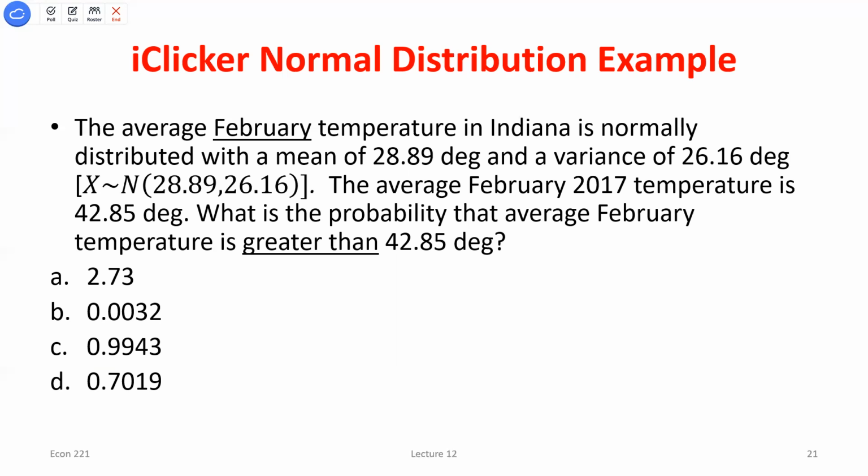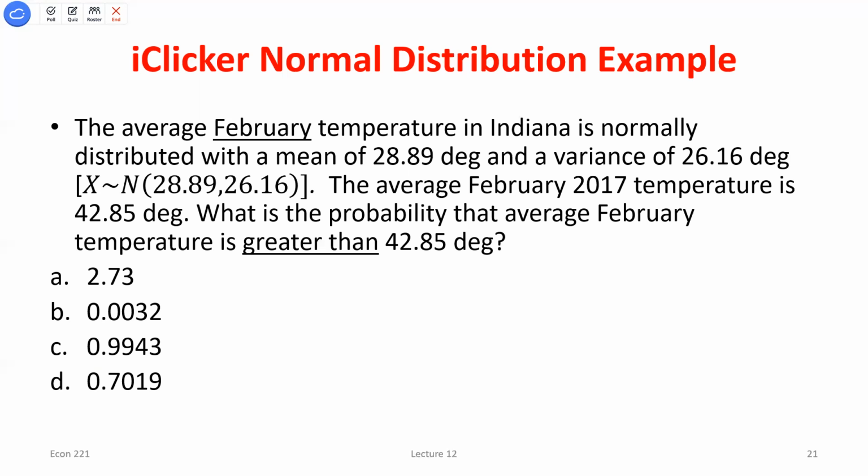So right away, if we're thinking about the area to the right of this, this should be pretty close to what? I just said it's pretty unlikely we see something this many standard deviations away. That means this is a fairly low probability. The probability we see something 2.7 standard deviations above or even further is going to be relatively small. Thinking about it differently, what's the probability that I see a z value below 2.73? It should be pretty high, right?